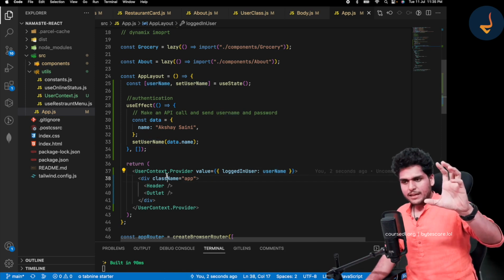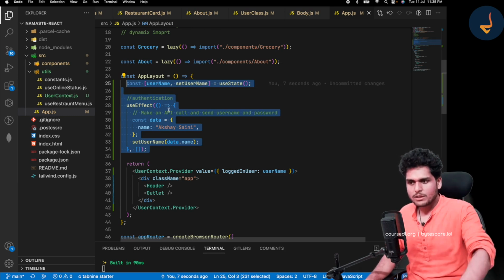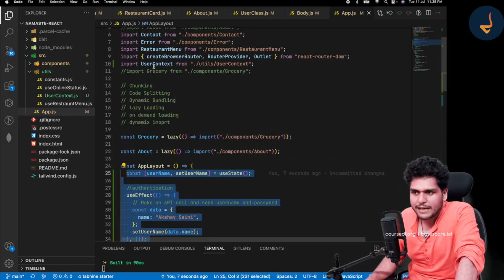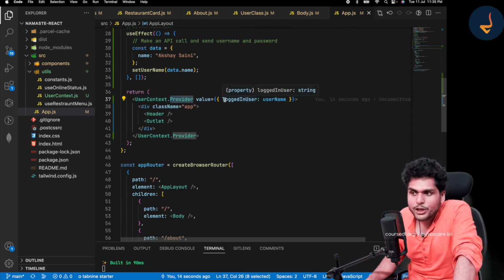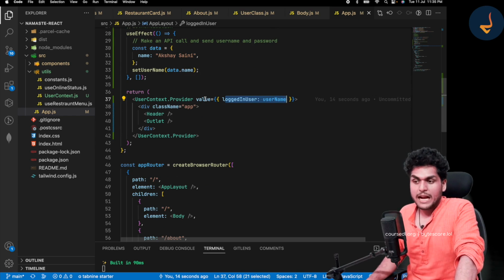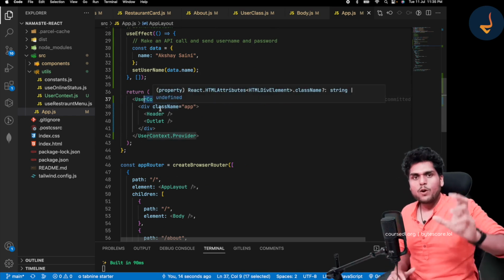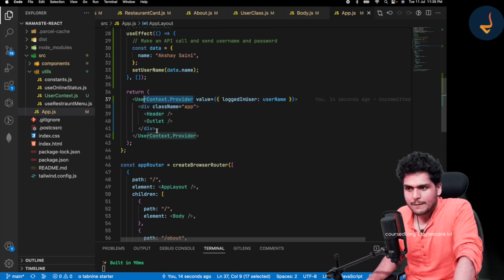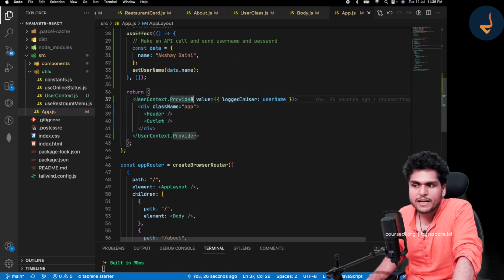What I have done is, see, this is normal React, you already know this. What extra I have done is I have got my context, and now I am providing a new value to it, and I am providing it to the whole app. I have wrapped my whole app inside this UserContext.Provider.